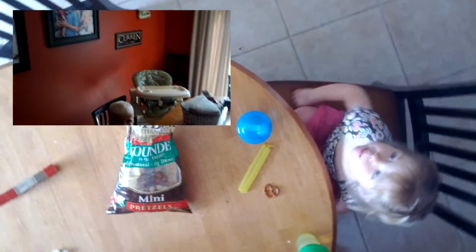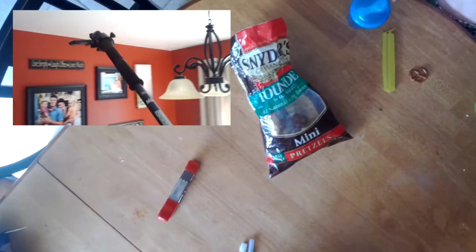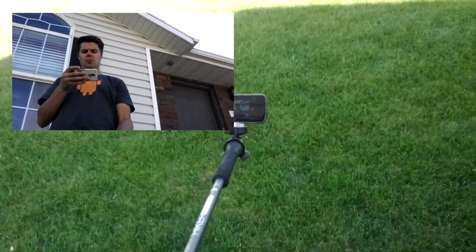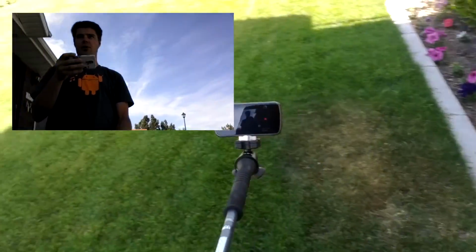Here I'm showing doing it in an overhead shot. The cool thing about an overhead shot is that you can get a different perspective on what's going on here. I've got little Rachel or little Carol looking up at it here, so you can get it higher than you normally could. And again, this is not even as high as you can go. Okay, so here I am, and I'm holding this on the end of a pole right here, and that means that when I turn around, it follows right behind me, and you can see exactly what I'm doing this way.